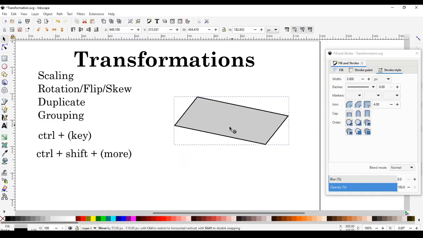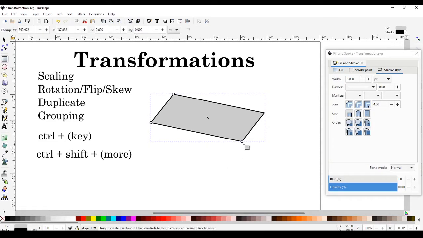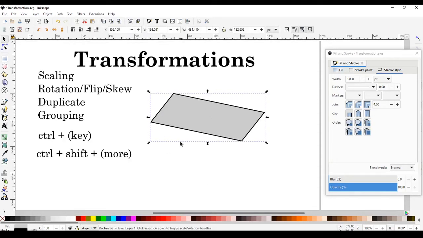Now, even though we transform this thing, it still remains as an object. If you go below, there's a status bar where you can see this is still recognized as a rectangle. That means if you go back to this object button, if you click on that object button, you have this object node edit mode. If I click on that, change it over there, it still changes the round corner shape. So it is not a path, it still remains as an object. So put it back in there. So that's rotation and flip and skew.